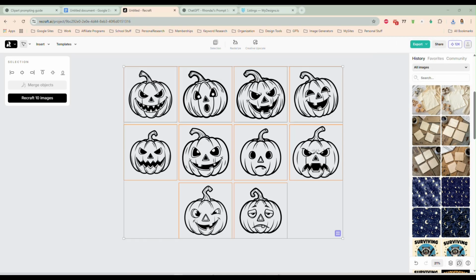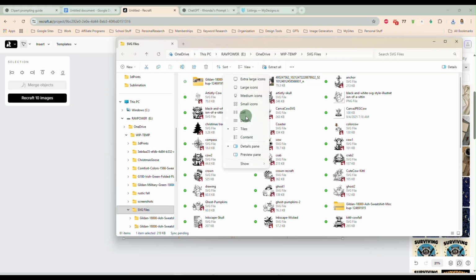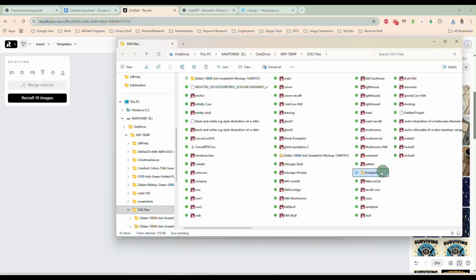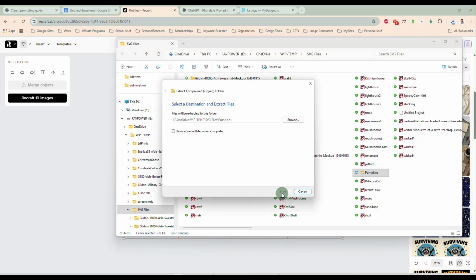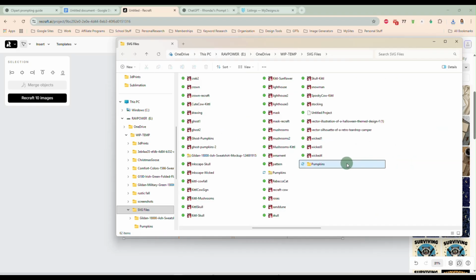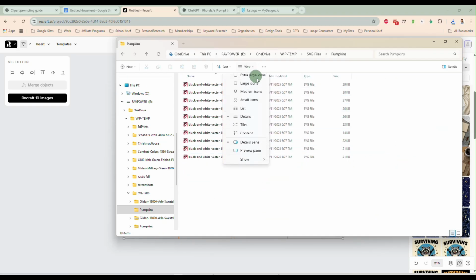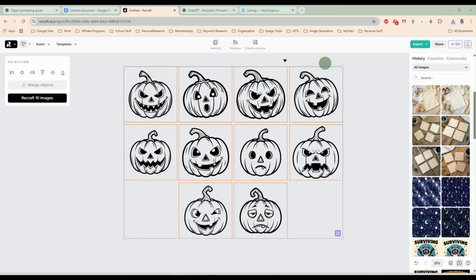And now it put it in this folder for us. So I'm going to view as a list, and I'm going to extract all and open up my folder with all of my pumpkins in it. And I'm going to large icon, and I'm going to move that off to the side for a second.